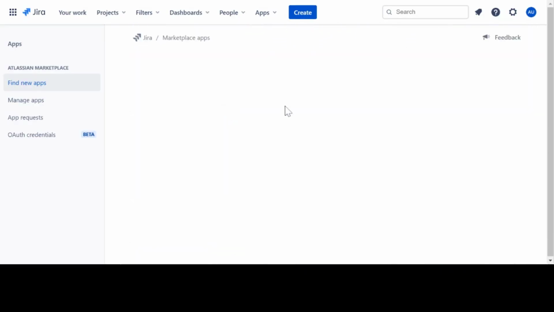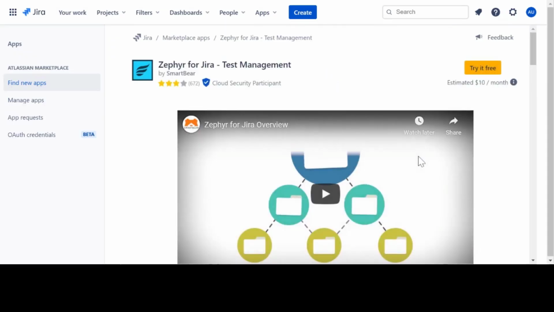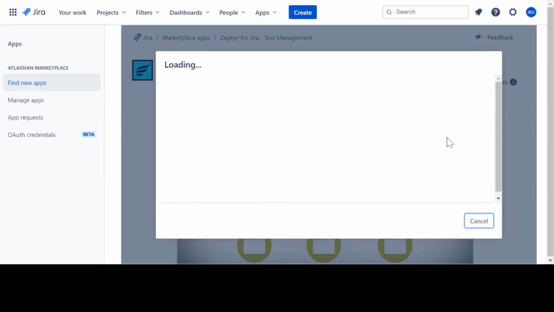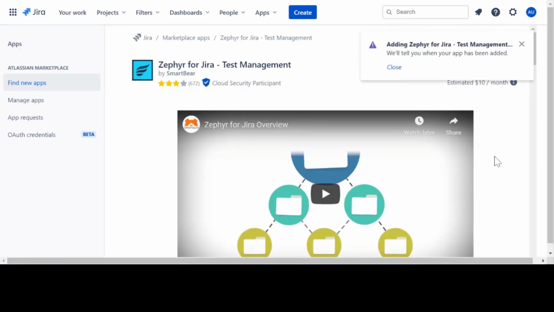So let's go to that app, and yeah, obviously it is not a free one. But we can use it for free for 30 days. Then after that we will have to pay something, so it's a paid one, obviously. So for now, let's try it with the free one. Let's start the free trial over here.